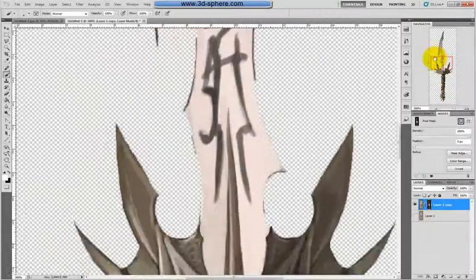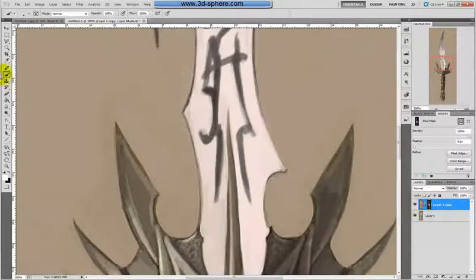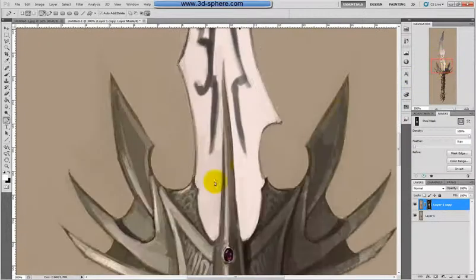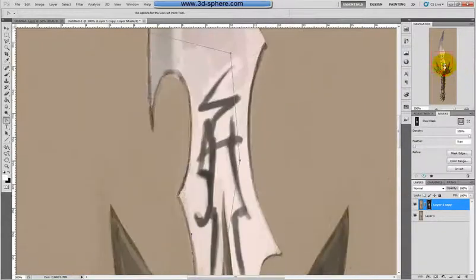Okay. Now for the blade, I will for sure use the pen tool, because there are a lot of bendings and other stuff which we'd be able to do with a paintbrush, but I think this is quicker. So I will do just part of it so far, then I will do the rest. Probably some areas will be enough to do with the brush, but not all. And we want to do the texture nicely.